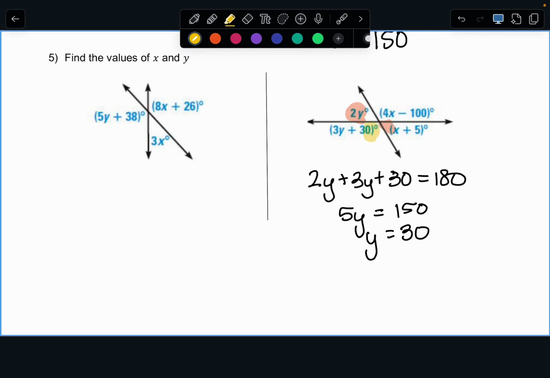If we wanted to find x, let's look at this yellow angle. Does the other yellow angle help me in any way to find x? So these two yellow angles, should I mix them? No. I see x's and y's. I should not mix them. I should mix this yellow angle with this orange angle, the x plus 5, because they both have x's. So these two are what? Supplementary or congruent? What do we think?